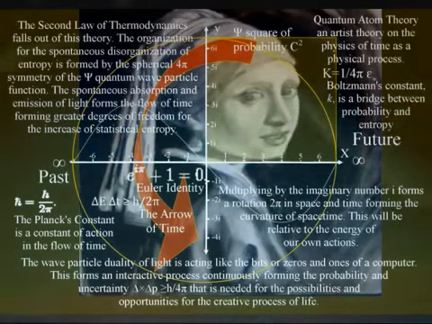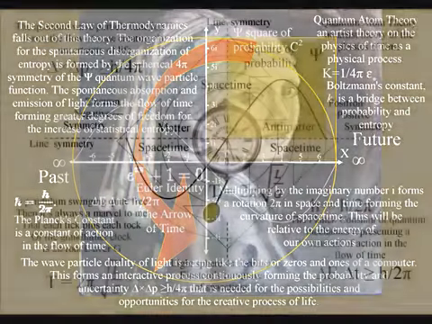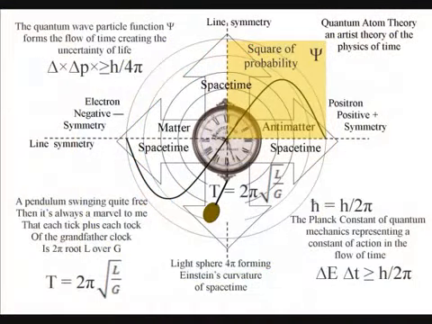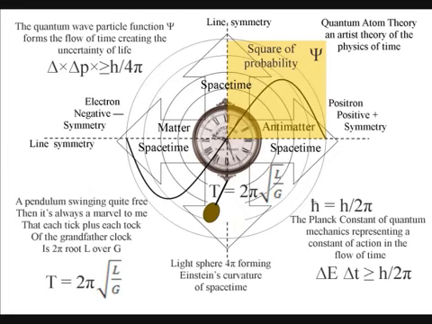In this diagram, representing the flow of time, in the top left-hand corner we have the equation known as Heisenberg's uncertainty principle, with 4 pi representing a sphere. We have 4 pi in this equation because the uncertainty principle is formed by the quantum wave particle function or probability function of quantum mechanics that expands out as an inverse sphere.